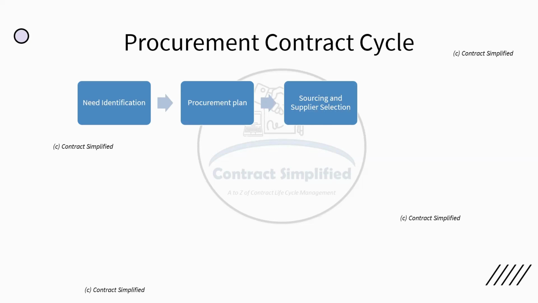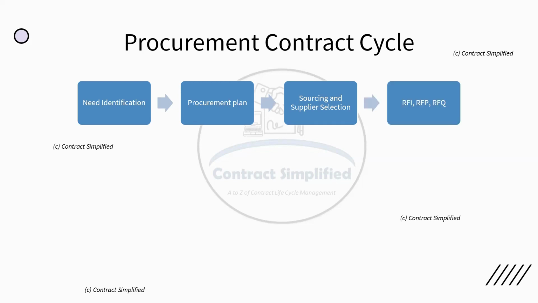This will be followed by sourcing and supplier selection. So what do we mean by sourcing? Sourcing is wherein you enter into the market and look for options that will meet your requirement of goods or services. This will be followed by supplier selection or vendor shortlist, wherein you will look at the vendor profile, their previous achievements, their existing clients, and the terms and conditions they would work on, and you will analyze whether they fit in your budget or are out of your budget. Considering all of these factors, the supplier would be selected.